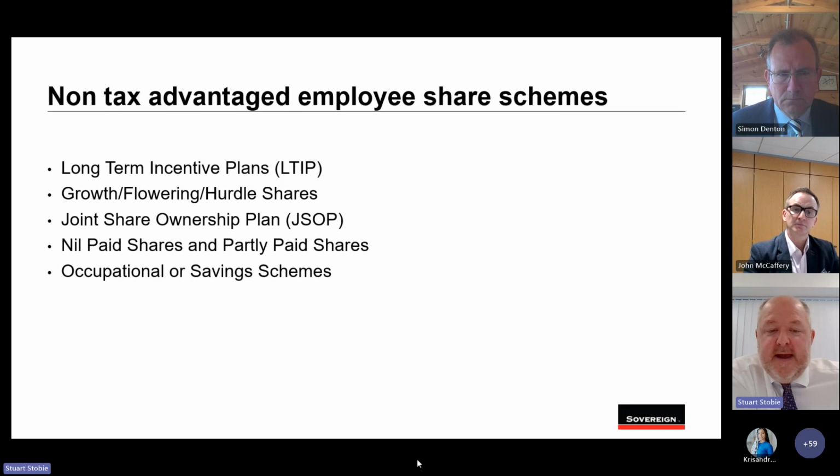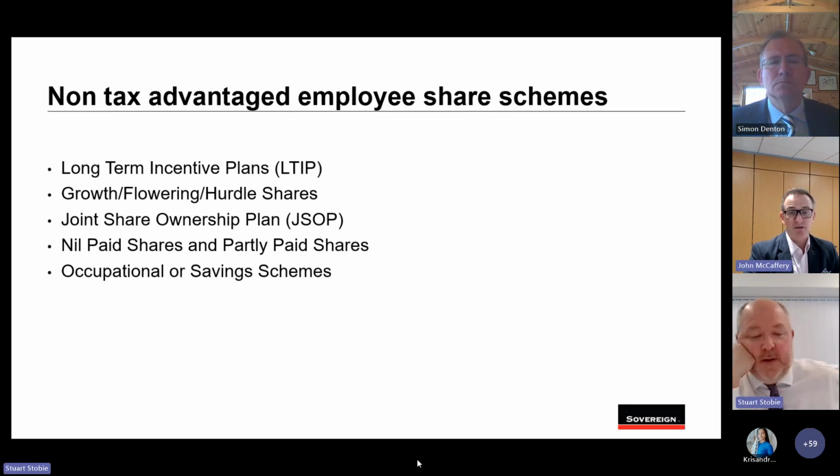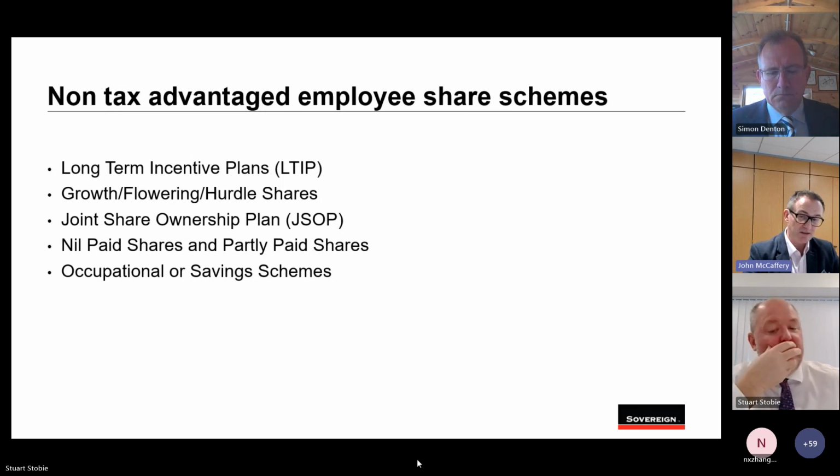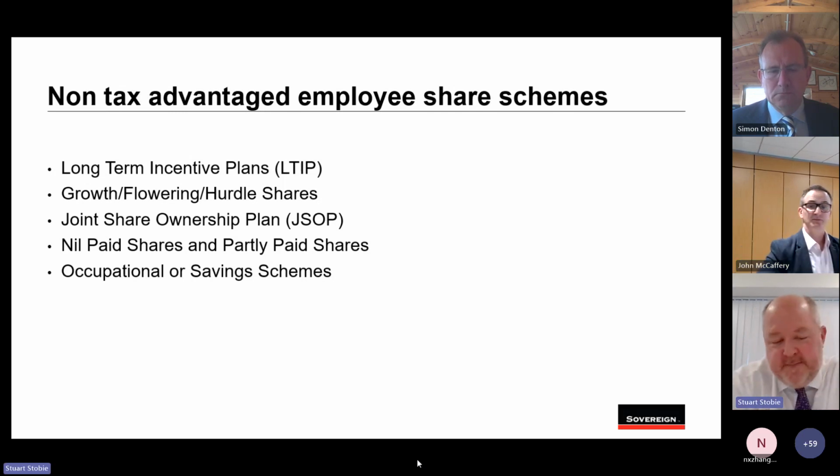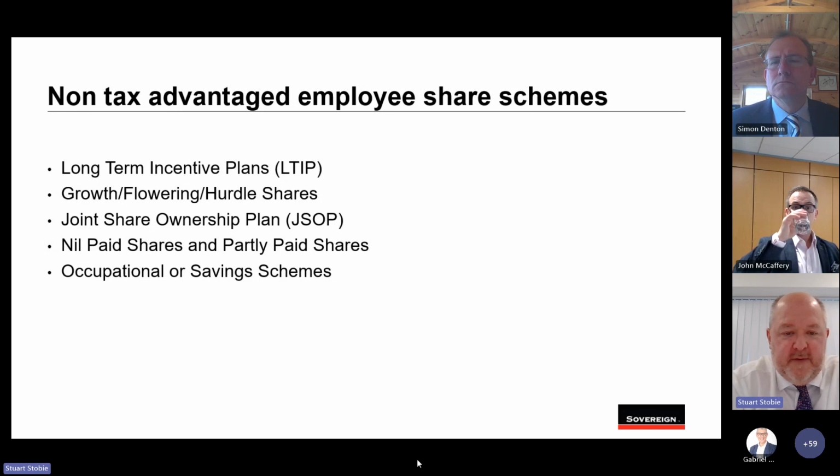So again, I will continue to state this. I know we're in professional services, but we have emphasised the need to take advice, because otherwise you could end up in a world of pain and disincentivizing your staff members as a consequence, because with benefit in kind taxation. Exactly that. The other thing, Stuart, is it's not necessarily just simplicity. Sometimes the tax advantage scheme may not be available to your structure, depending on what you want to achieve. Yeah, exactly, due to size, staff and turnover, etc.